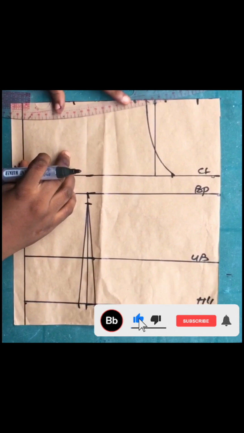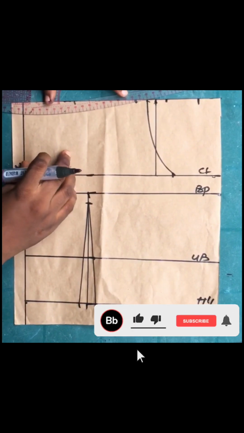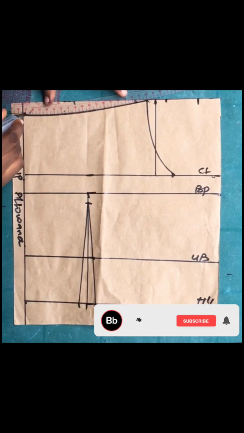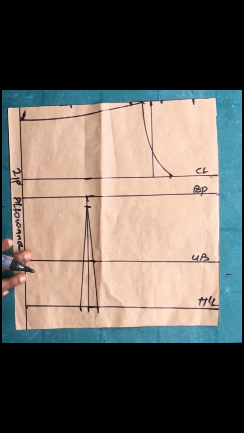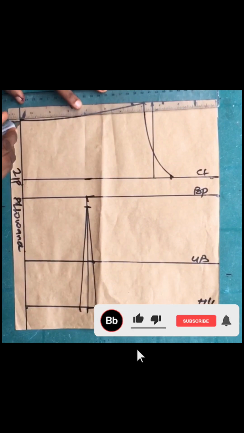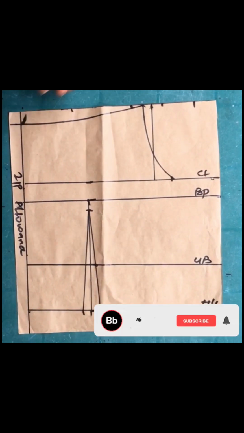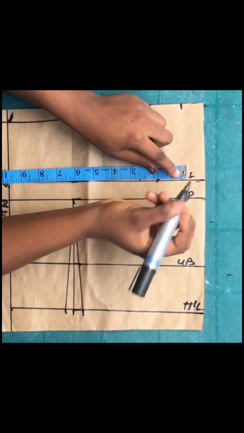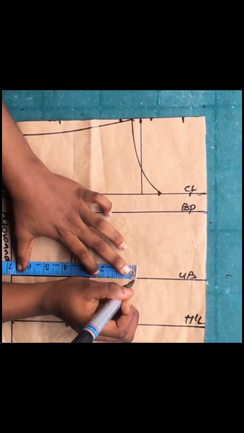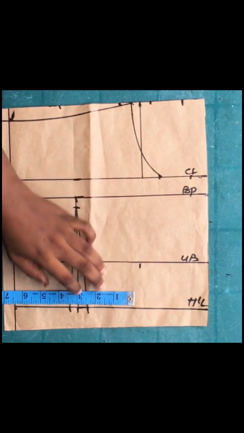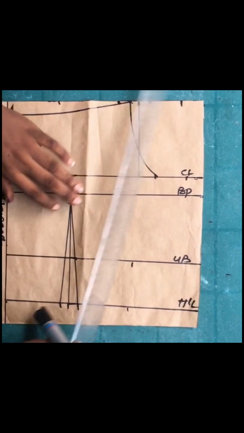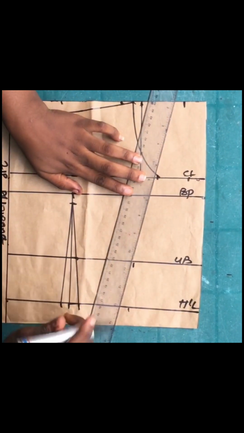So that's it, and the next thing I'm going to do is to give this my back bodice a slight curve because I don't want it straight. You can see this is all I did right here, and I'll go ahead now to input all my other measurements right here. So I've already gotten my bust circumference on my chest line, so I went ahead to add 1.5 inches, which is going to serve as my stitching or sewing allowance. I repeated the same thing for my underbust divided by 4, and also my waist circumference divided by 4.